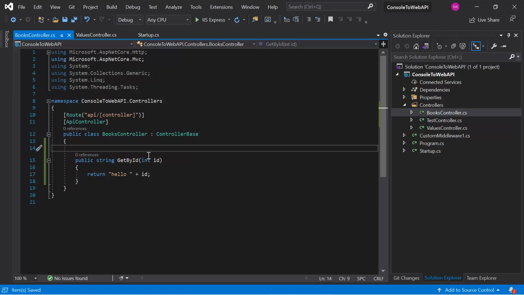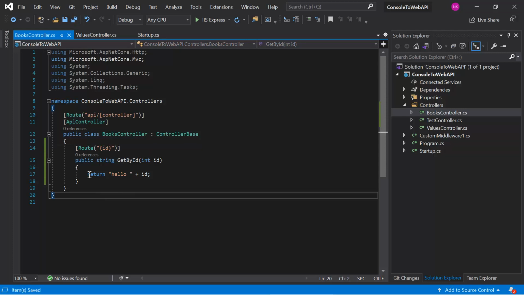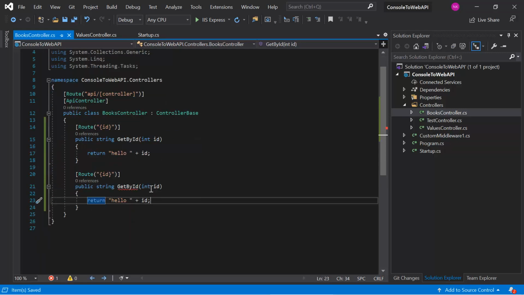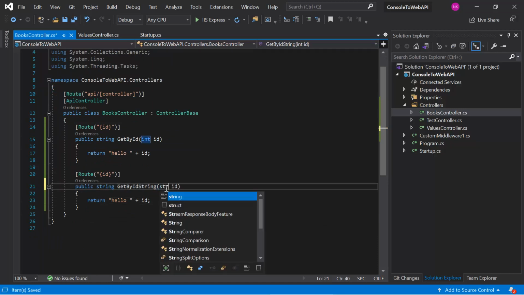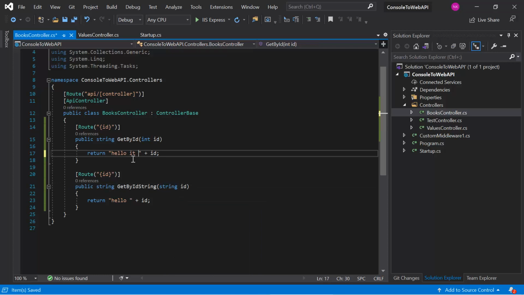So here we can define the routes like ID. Let's get one more similar action method, and this time I will be using a string. Let's update the message to hello int, and here we can write hello string.